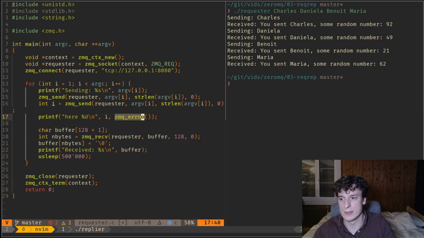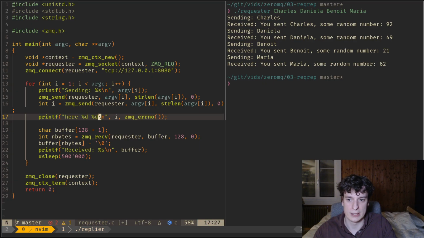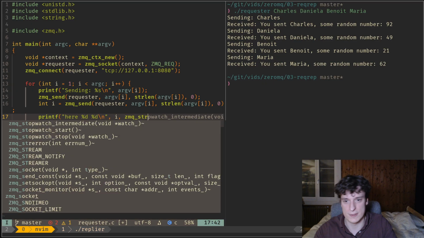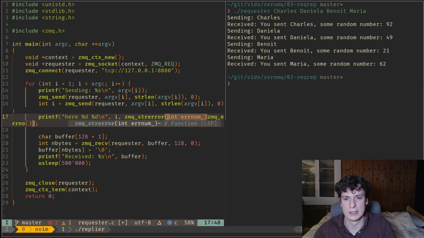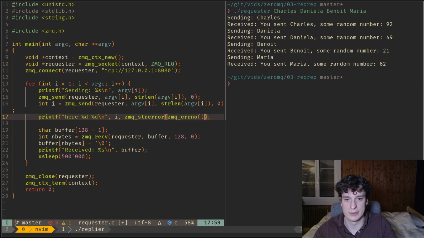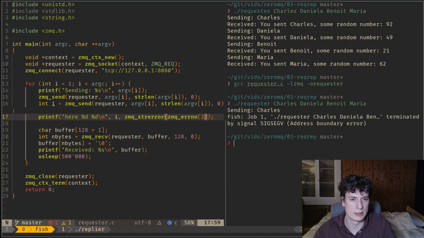Yeah, ZeroMQ has its own errno thing. And it also has its own zmq_strerror thing. Yeah, the guys that made this, they really love Unix, I think.